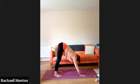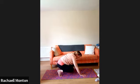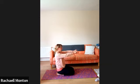Lovely. Okay, from there, yogis, just come back down onto your hands and knees. Let's sit back for a moment again. Shake it out. The wrists again, very loaded in that last posture. And maybe untie the knots, a few little rotations, just to release any tension in the wrist joints. Let's bring our hands together if we wish to here. It's just a moment of clarity, a moment to focus back on our breathing.